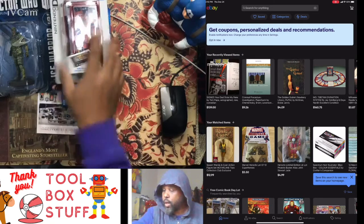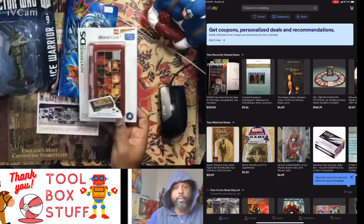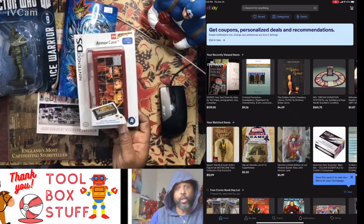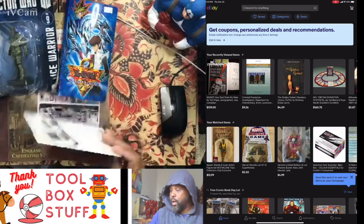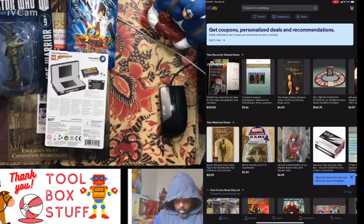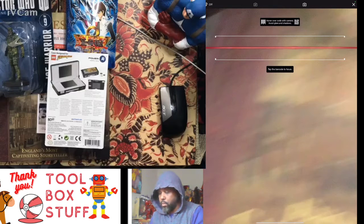All right, so boom. Let's talk about listing. Well, you've seen me list stuff before. This is video game stuff. Always a good buy. Okay, I say always, right? We're gonna see if I'm right this time. This is a Nintendo DS case. Anybody here got a Nintendo DS? Let's put it in the chat. All right. Boom.